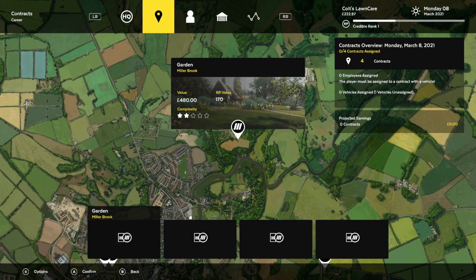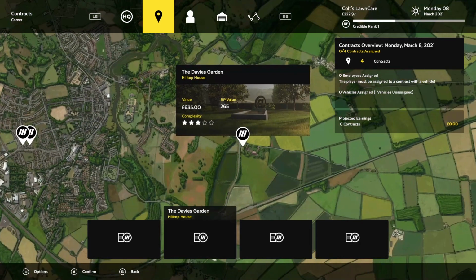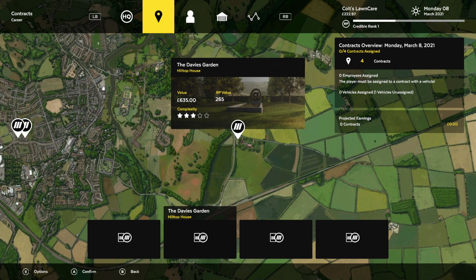I was looking at the Garden Miller Brook here, and it looks like you need to do a 99.5% cut, a general cut, 5.5 centimeter, 6.5 centimeter cut height, 5-minute ground check limit, and a recommended cut time of 39 minutes and 30 seconds. So I haven't decided which one I'm going to do yet. That's actually a long time for that amount of money, honestly.